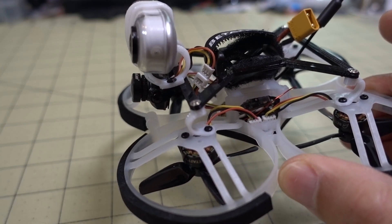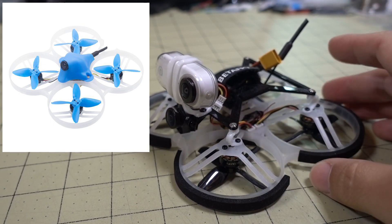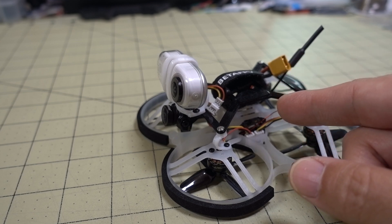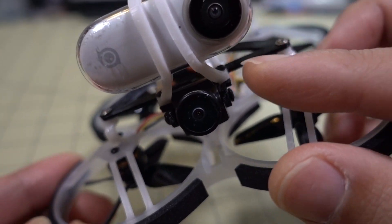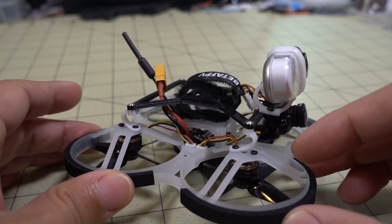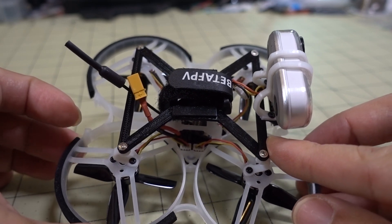It's got the built-in receiver. I'll just put a photo of what it looked like before — it had the traditional Beta FPV canopy. I changed the camera; I kept the video transmitter and just desoldered the camera because I didn't like it, and put in a RunCam Nano 2. I made some parts — basically a TPU dampener and a clean plate. I'll put those up on Thingiverse and link that down below.